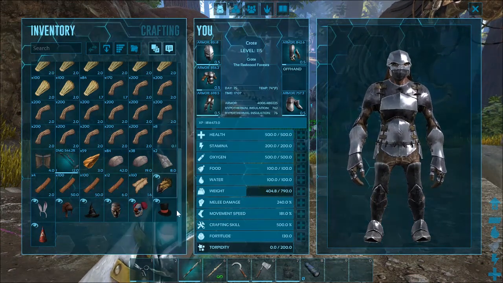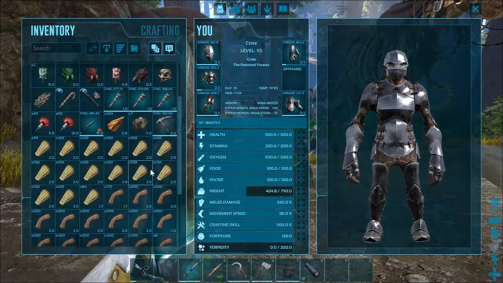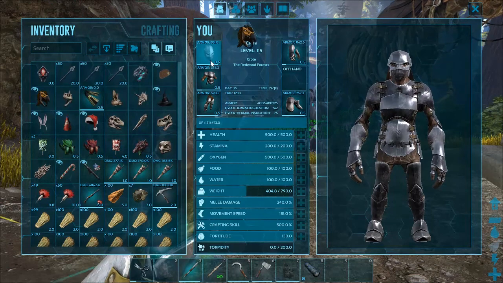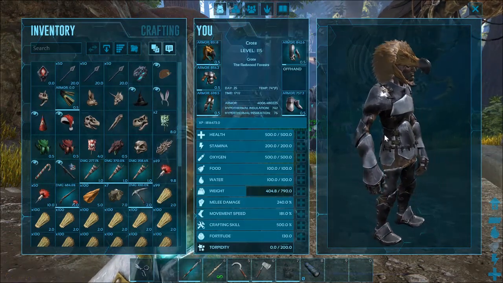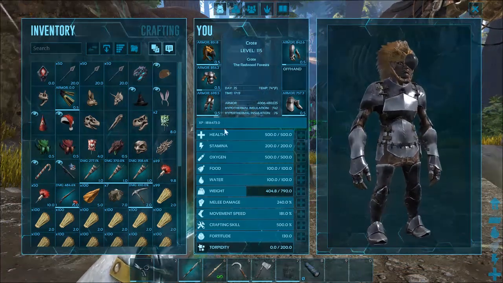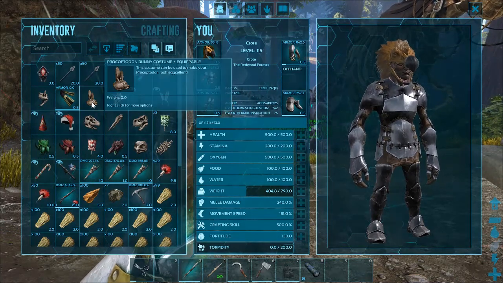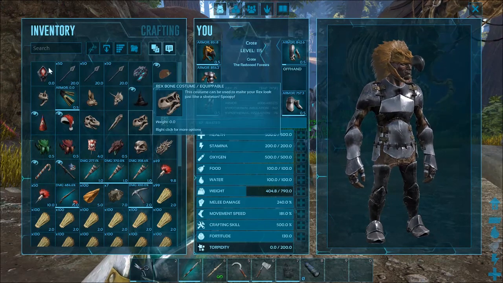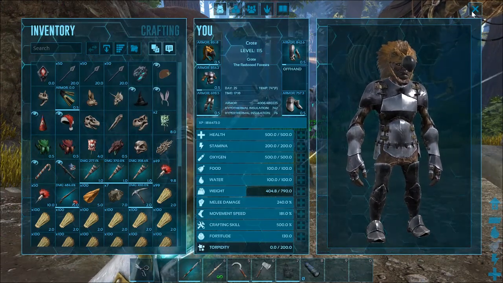Wait, I think there's a Dodo Wyvern. I think there's a Dodo Rex mask. Oh, there it is. That one's a little bit different than the Dodo Wyvern. And then, of course, Procoptodon. I think we saw that. I put that on the Procoptodon over on Scorched Earth.